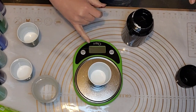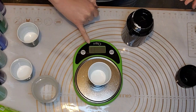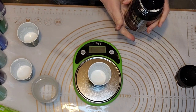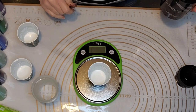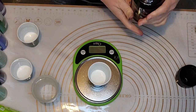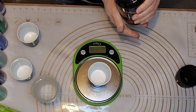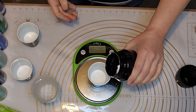Since it's been a bit since I have done anything with the scale, I just push on it a little bit so that it'll raise that up, because then it'll keep it from shutting off while I am in the process of adding paint to it. Because sometimes if you're adding paint at a slow rate, then it'll kind of think that you're not doing anything, and so it will shut off.